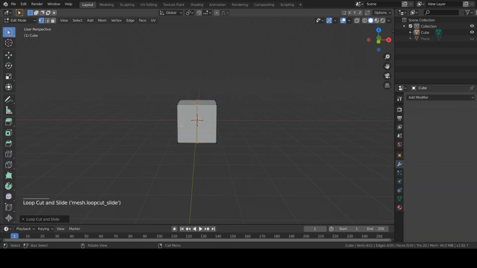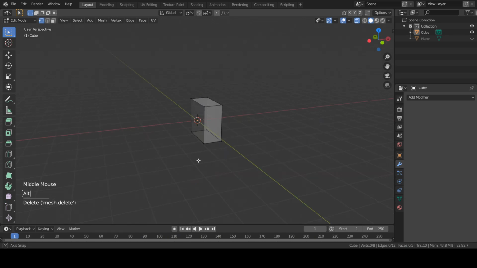The reason we're doing it is because we're going to use the mirror modifier. So we will remove the left hand side of the cube because we don't need it. So we'll head over to the X-ray mode so that I can select the vertices at the back. And now I will just do a box select, press X, and remove the vertices.